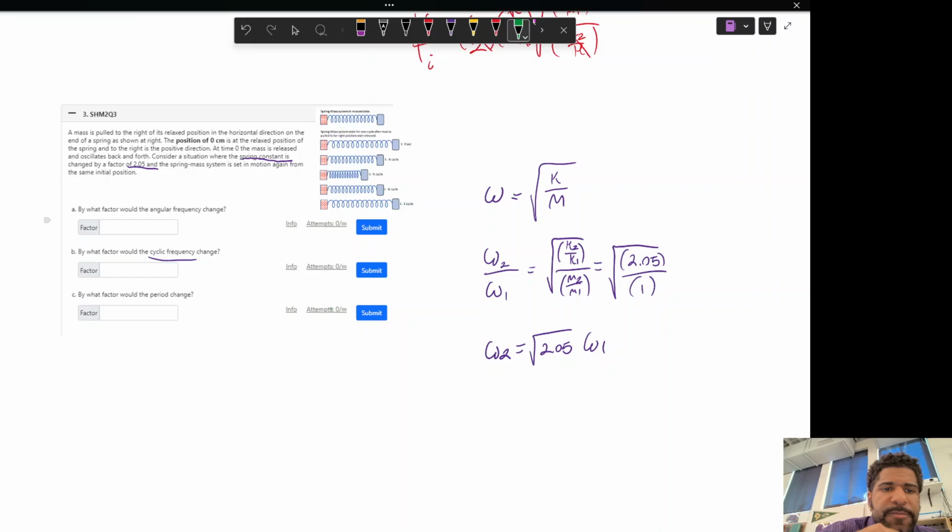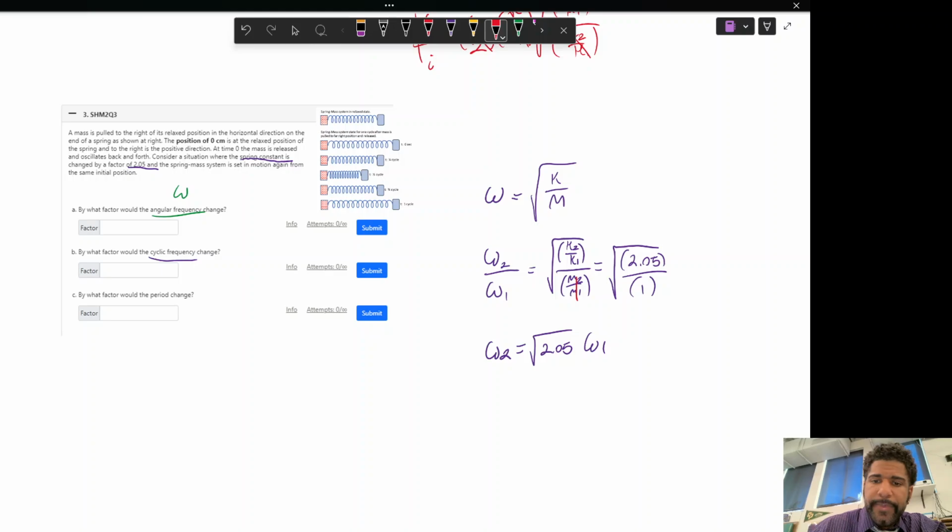And so we have omega 2 over omega 1. We still have a ratio. You've got to do a ratio. You can't get out of that. But k over m, I'm putting k2 over k1, m2 over m1. I know that these two, they're the same. M didn't change. They just didn't say the mass changed. They just said that the spring constant changed by a factor of 2.05. These turn into 2.05. So that means that this omega 2 is greater than omega 1 by a factor of 2.05. I'm done.